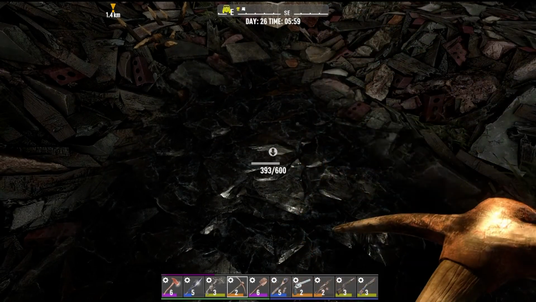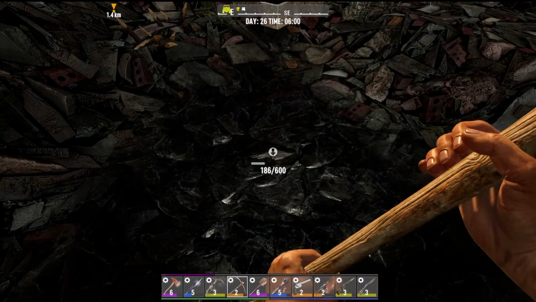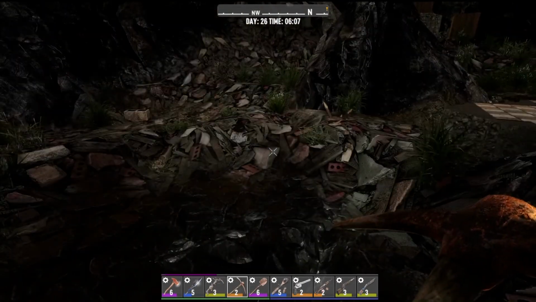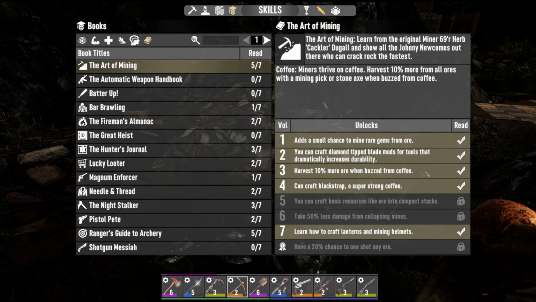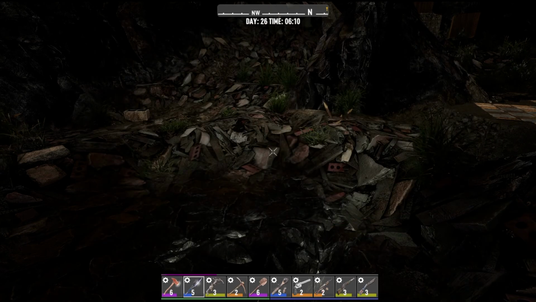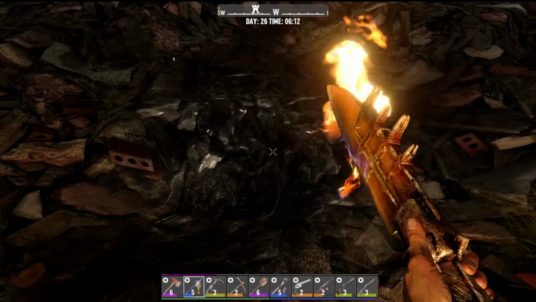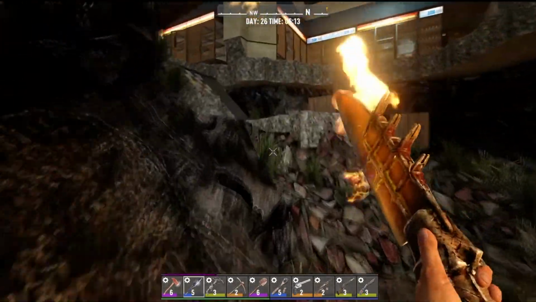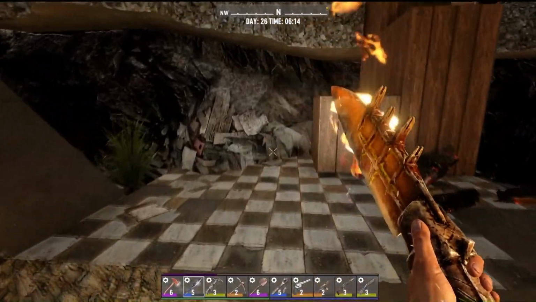This is all coal. I'm gonna need this coal for making gunpowder now and running fuel in my crafting stations. But you know what? We have the book, Art of Mining. Harvest 10% more from coffee. So let's try and find some coffee and then come back down here and get this coal. I think that sounds like a sound strategy to get more out of it. That seems to be a pretty big deposit.